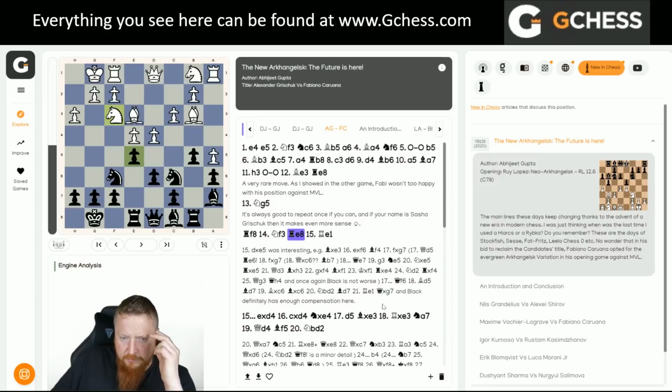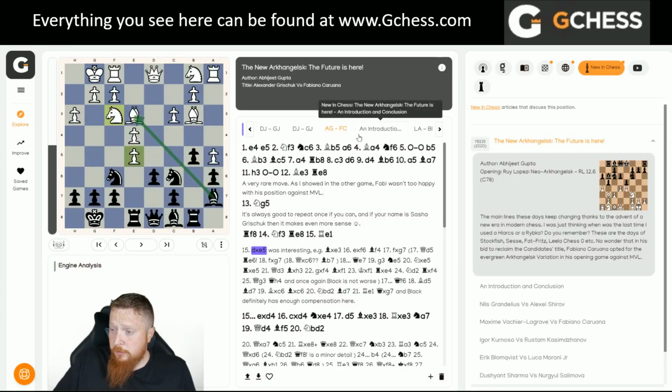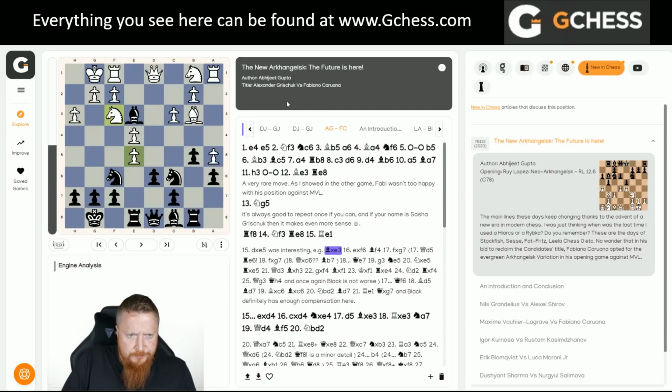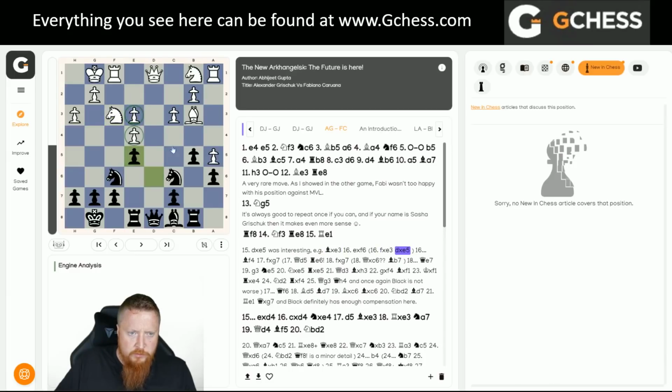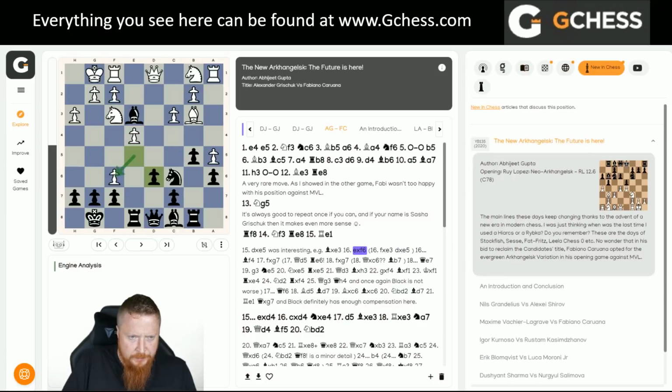And now we have some analysis here, and it seems like white has two ways to play. Rook e1, keeping the tension in the center, or the other variation is pawn takes pawn, relieving the tension in the center. Now remember, last time this was played, we were taking on e3, and we were happy to give up a pawn. So I'm assuming it's the same as that. So yeah, we take on e3. And again, if white takes our bishop, we have a much better pawn structure here because of the pawns. So white's got to go into this tactical sequence of taking here. And now bishop f4. I don't know if I'd have found that move.